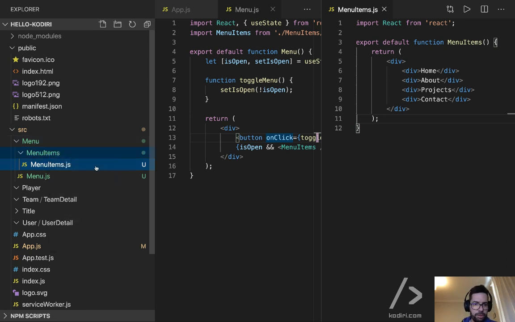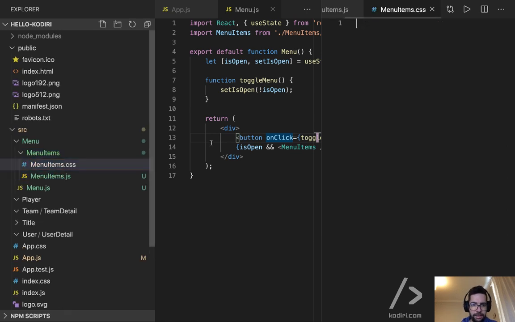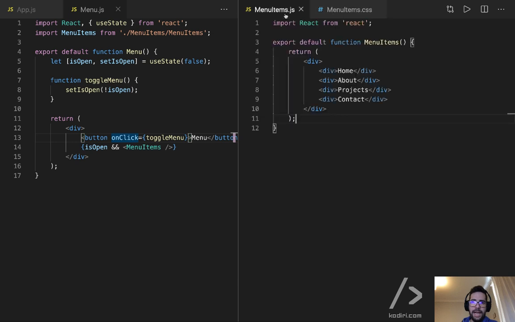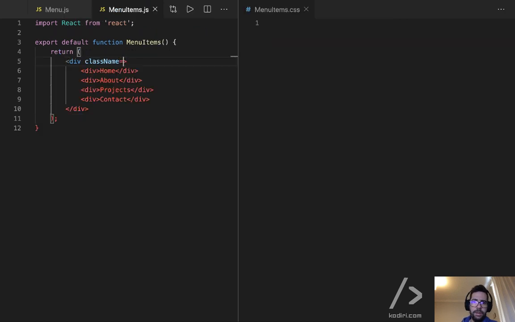So now let's talk a bit about CSS. Menu items.css. So let me add a default class name equal. Can you tell me, guys, an appropriate class name for the menu items component?